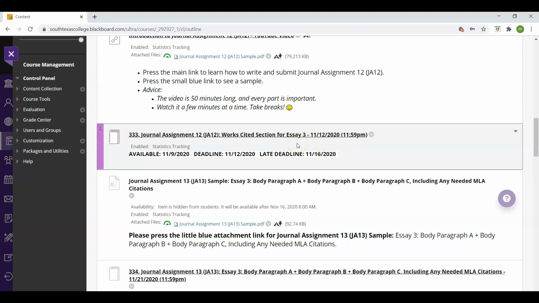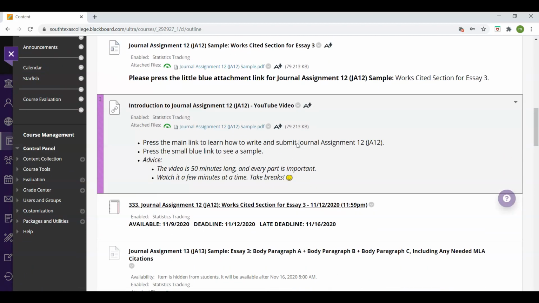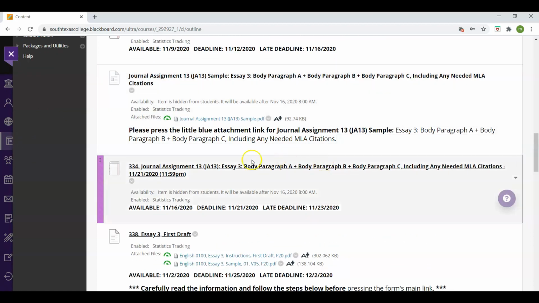And in fact, if that's the case, do journal assignments 11 and 12 first, right? To get them in by the late deadline, and then later, maybe even a different day, get journal assignment 13 done because this one isn't due till Saturday the 21st or even Monday the 23rd, right? It'd be very good if you could do all 3 journals.